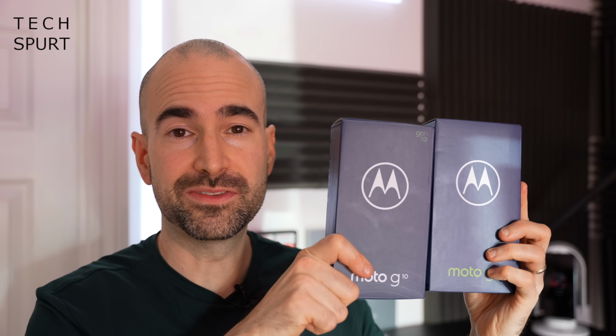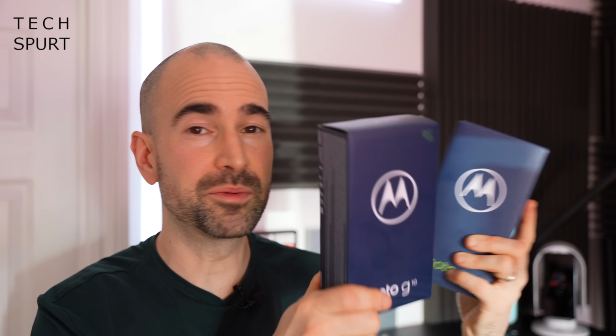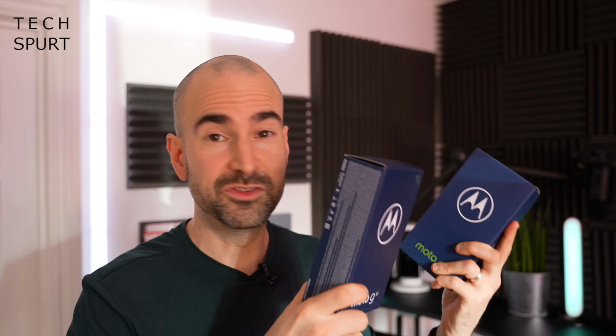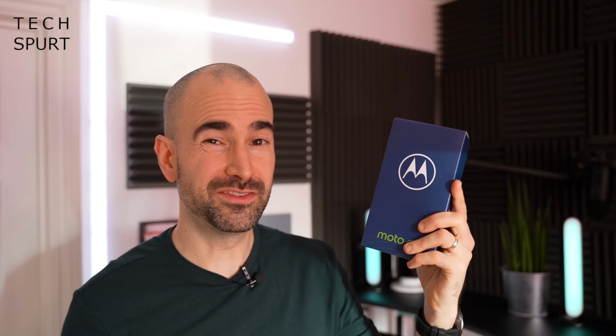What I'm going to do is do you a full unboxing and side-by-side comparison of them, comparing all the specs, the features, the camera tech, everything you need to know. Certainly in terms of pricing, there's not much in it at all. The G10 will cost you 129 quid in the UK, it's 159 quid for the G30. So is that price difference worth it? Well, let's check it out.